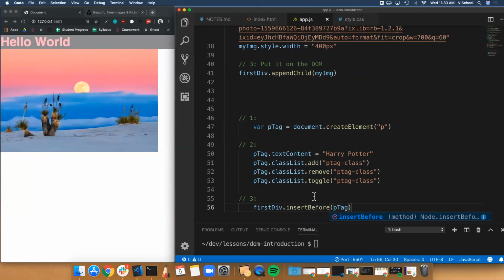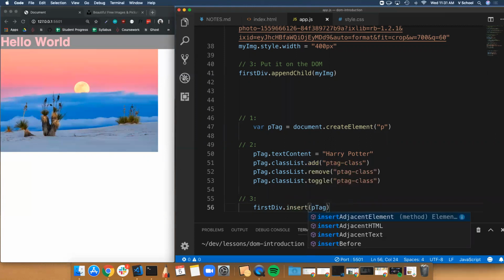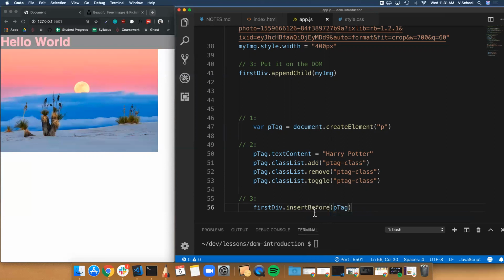So now it's floating up above, which I'm curious why we're not seeing it. One sec. Insert before. Oh, there's the insert adjacent too, where you can put it right next to another one inside. We're not seeing it show up for some odd reason.